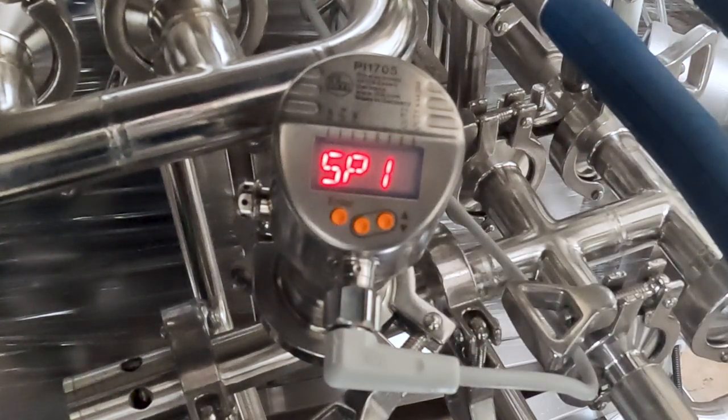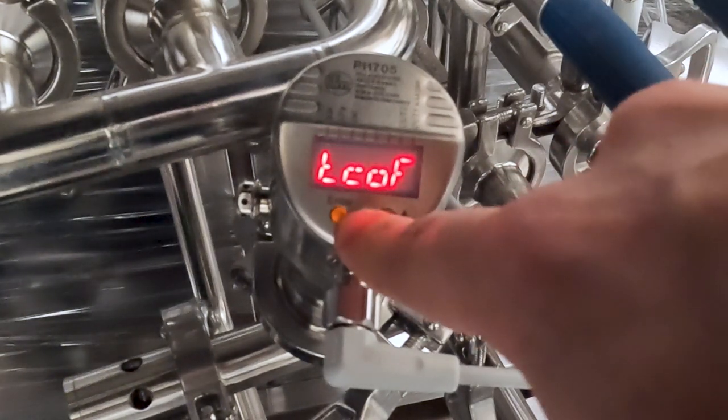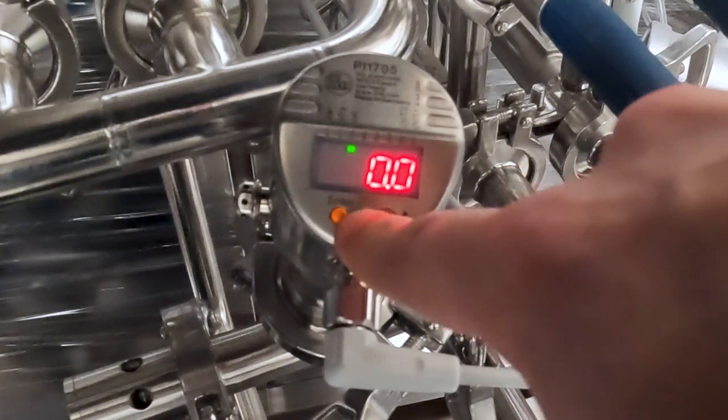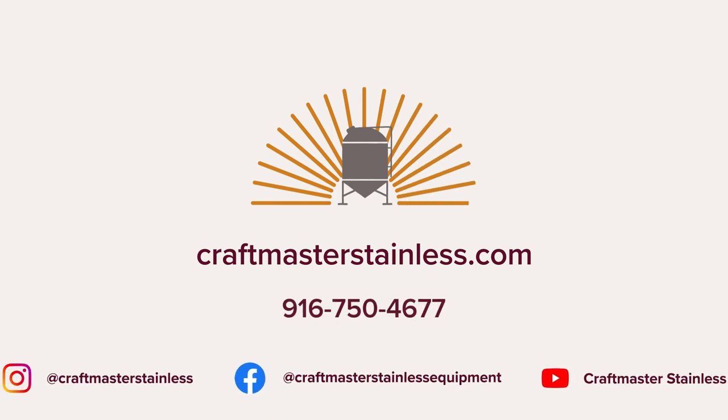This will kick you back to the main menu. You can exit the main menu by scrolling down through the options until you get back to the current pressure readout.